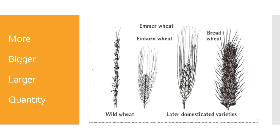So why not make this a little bit bigger? Why not make this a product that could give me a little bit more grain so that way I don't have to work as hard? So over time, these were crossed, offspring happened, and what we ended up with were later domesticated varieties, like the one over here to the right-hand side. Look at all of the different grains that are associated with that particular stalk compared to the one on the left-hand side, right? This is not in a lab as far as product is concerned, but this is a genetic modification. I have changed the genetic code through the offspring over a course of years in order to give me a better workable product, one that I could basically harvest. It won't take as much. I'll get a lot of grain for each one. I mean, this is just perfect, right?